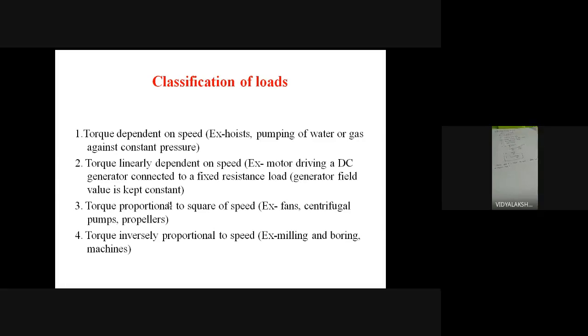The next one, the characteristics of different types of loads. So there I have described the classification of load. The first one, please note it down. Please copy the four types. First, torque dependent on speed; then torque linearly dependent on speed; then torque proportional to the square of the speed; and torque inversely proportional to the speed.